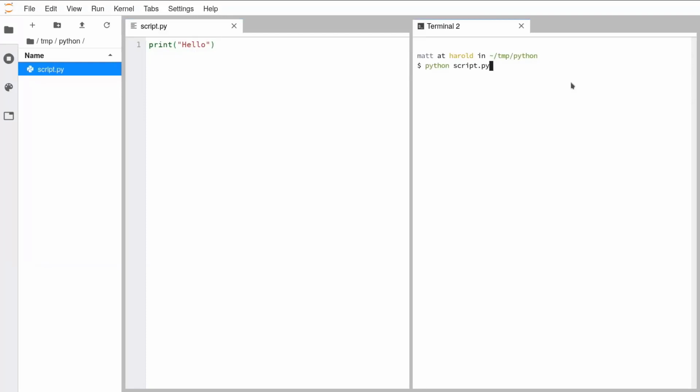So to tell it to actually kick off that process, in the terminal over here, after writing python script.py, we just press enter. And we see here it has done what we've asked it to. It has printed. This is a bit of computer jargon: print in computer jargon generally means display on the screen. It doesn't literally mean print it out of a printer. It's a holdover from the olden days of computing when everything was literally printed out on a printer. But it's displayed the text on the screen, hello, the same as we wrote in our file over here.